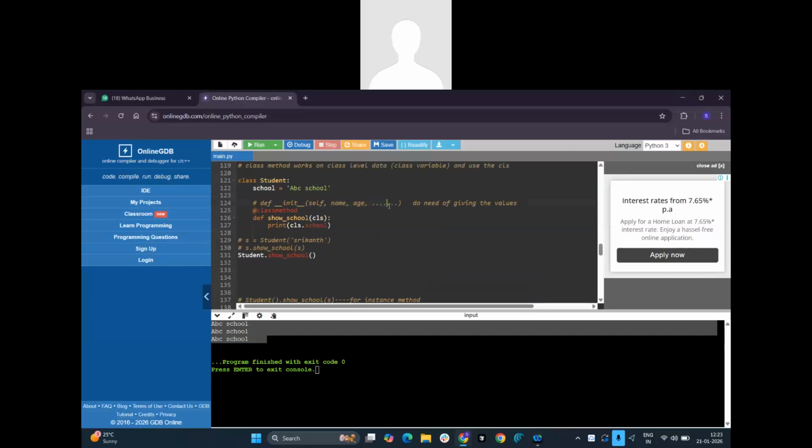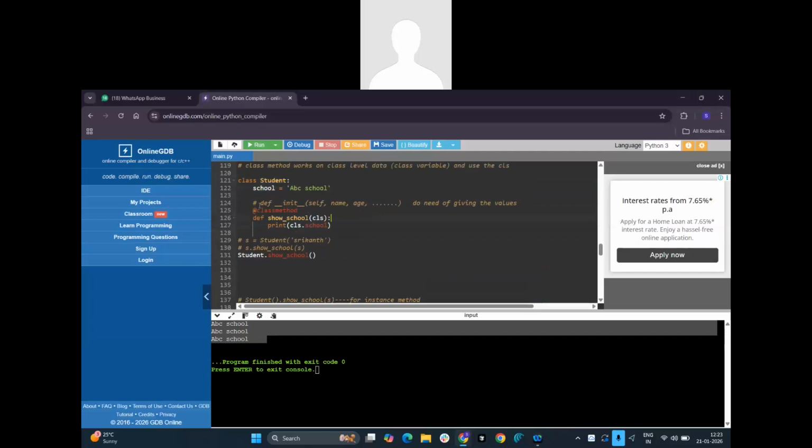Then in another program, let's say there are 10,000 module files. One program is using Srikanth, one program is using another one, and another one is using another one. So do I need to create all the instances like that? Just to access this or call this method, instead of creating a class object, giving all these values and failing in a different one, I don't want to do all that stuff.